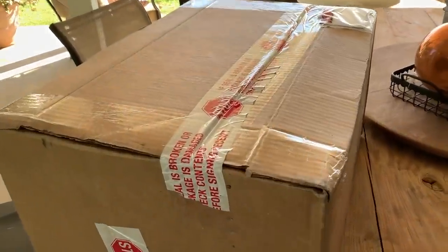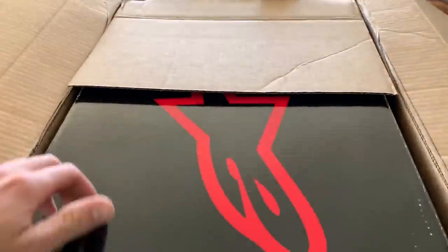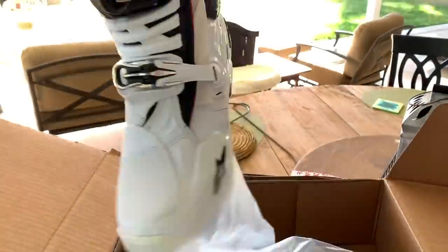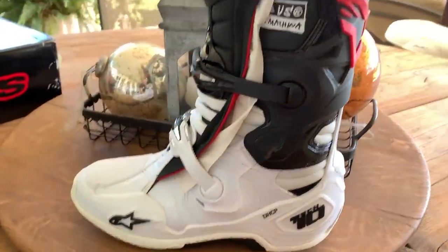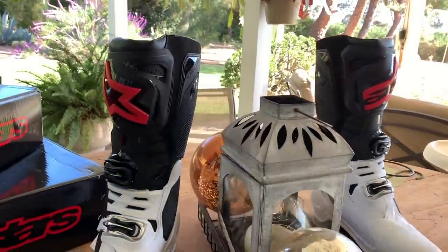There's only one company in the world that sends a package with this tape on it. Fresh package from A-Stars. Two sets, too? Let's take a look. What do we get? Get a full 360. Full 360 of these going right now. Possibly the cleanest set of A-Stars to date.